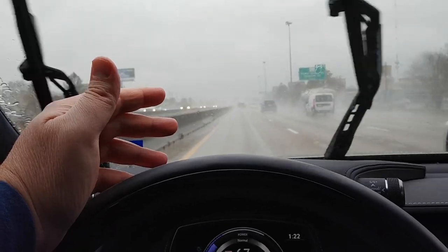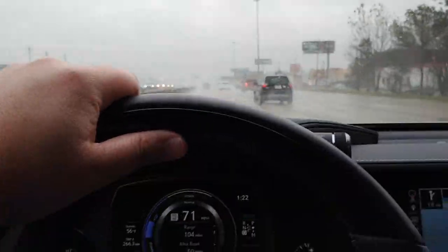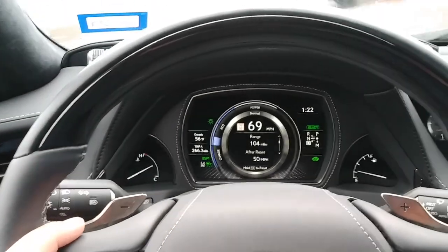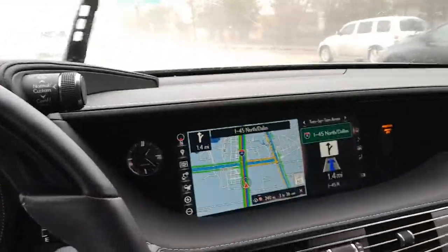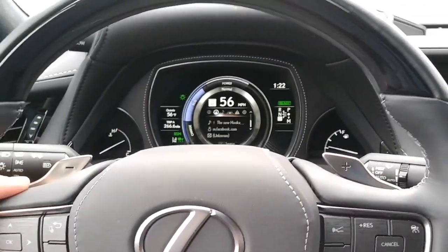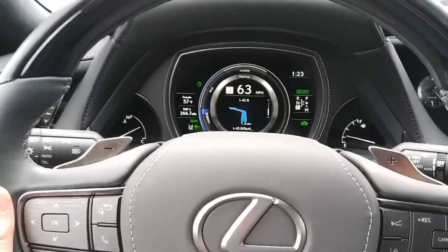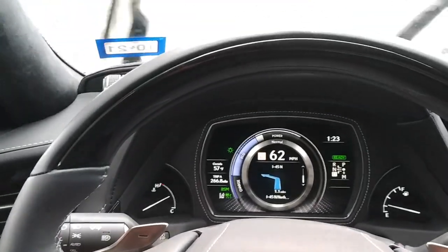Even though I'm not too close to anybody in front of me, you kind of get the feeling that there's no traction issue here. The one thing I do want to say, and I forgot to mention this on the road trip, is the range, 104 miles, doesn't show up in any of the other drive modes. So I've got navigation set, and I know I need to get fuel at some point, but it just doesn't show up as needing to get fuel halfway through the journey. Even if you look at the navigation route here, it doesn't say my range is 104 miles. It doesn't say anything. All I see is a fuel gauge in the bottom right there that is going to be consequential fairly soon.